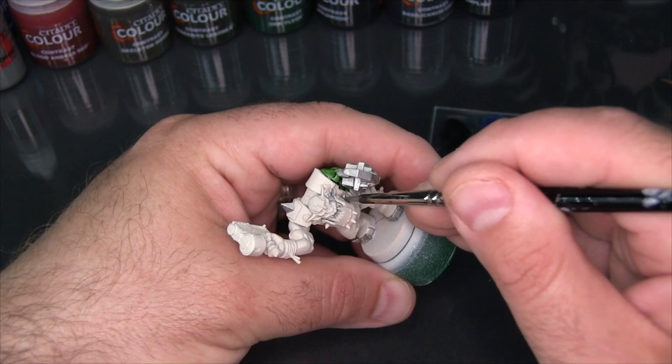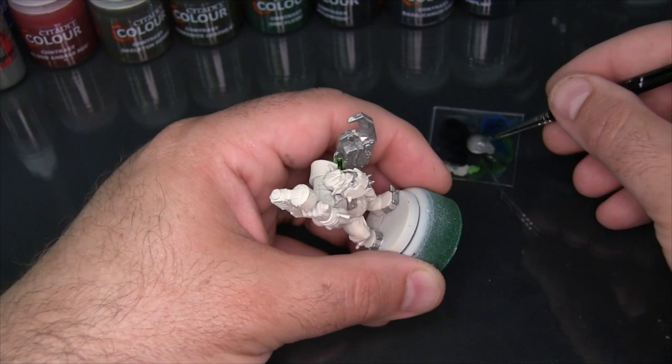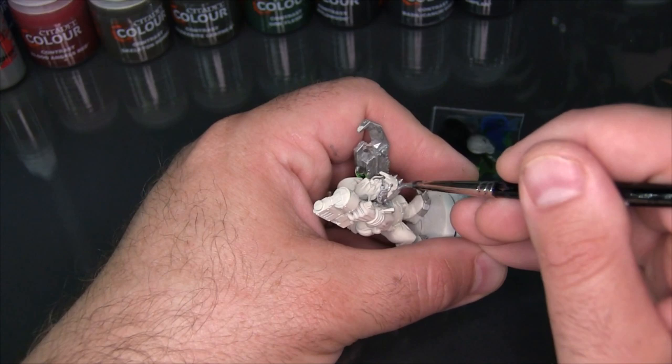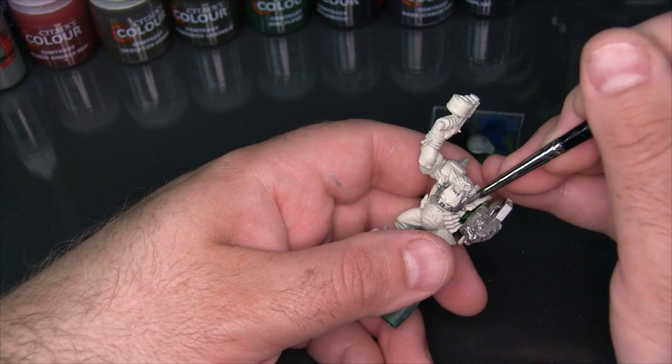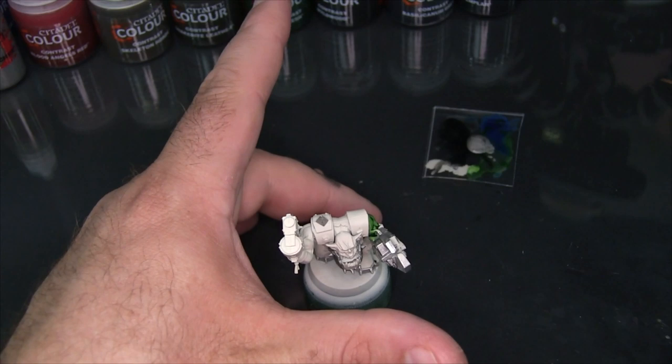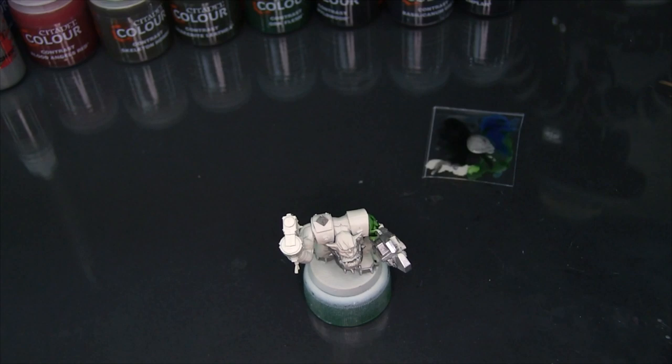I suppose his jaw is metallic, because why wouldn't it be? Why wouldn't you have a big robot jaw? Oh, I actually see his hair stuck in there. There's two things primer is great at finding: mold lines and cat hair.